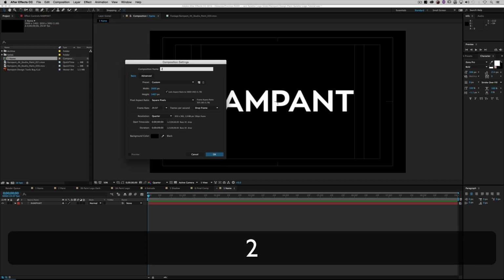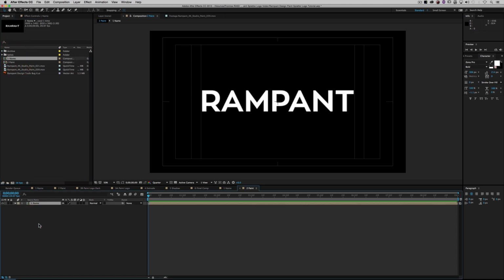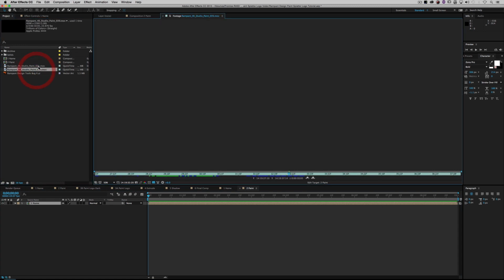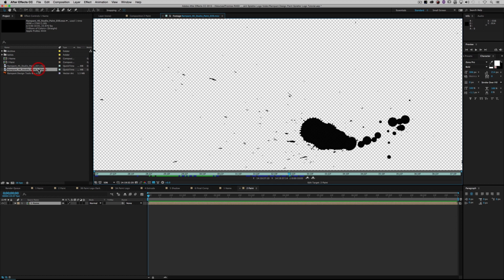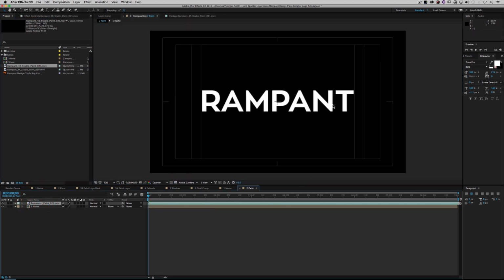Composition, new composition 2, and we're gonna call it paint. What do you know? This is where we put the paint in. So let's go ahead and click our first composition here, the name, and just drag it in for reference, right? And then we're going to pull up these two paint elements right here. Pretty cool stuff. This is from our paint library. It's called Studio Paint, and this is absolutely free. Now, as you can see, they have transparencies, but the paint is black. So let's go ahead and drop 21 over our name. You can't really see it because, one, it's black, and two, we don't have our transparency turned on.